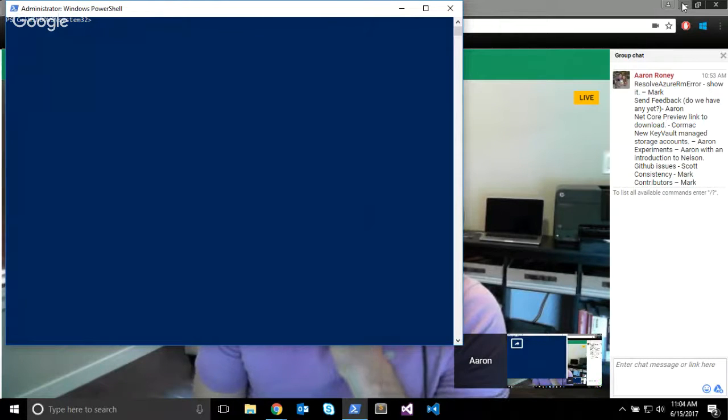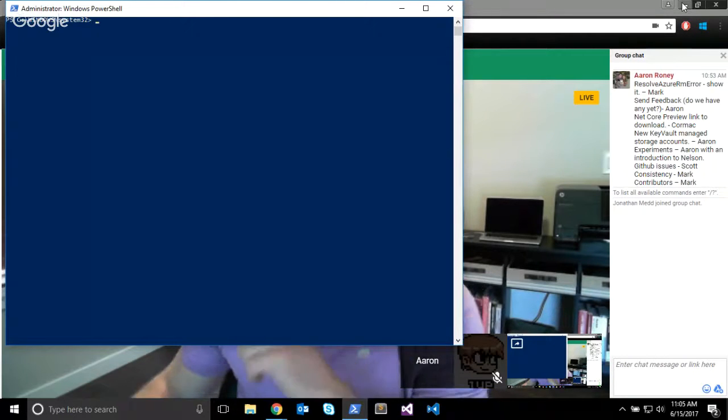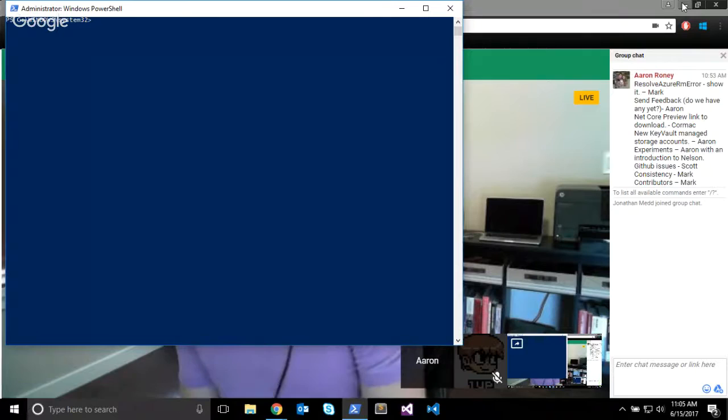However, we have some very specialized errors in PowerShell where they're web errors. We're going back and forth with the server, and because often there are lots of threads going on, there can be multiple errors. So we wanted to make it easier to unwrap the errors that are happening, so that if somebody sees an error during a script execution and they didn't have their debug preferences turned on, they can figure out maybe what the root cause of an error was. So we have this new commandlet called Resolve-AzureRmError, and I'm going to show it now.